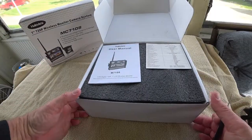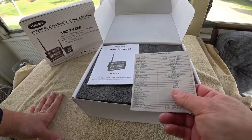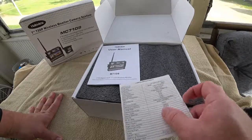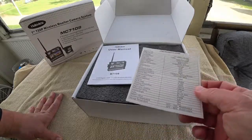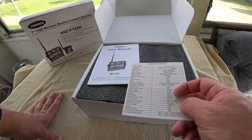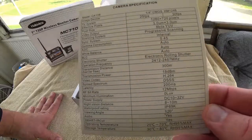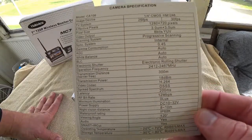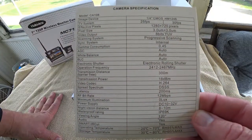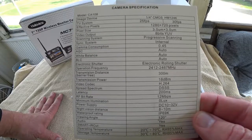Yeah, it looks an awful lot like what the old one does. There's some camera specs here. This is 30 frames per second, and of course you see it's a 1280 by 720. That makes it an HD. There's a lot of other information in here as far as power and all that. I'll hold this here for a split second. If you want to freeze your computer and take a peek at it, you might be able to get an idea of what is in there. And these are a lot of specifics. Some people like to know that stuff.